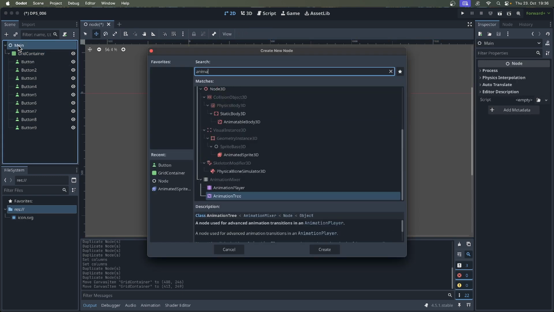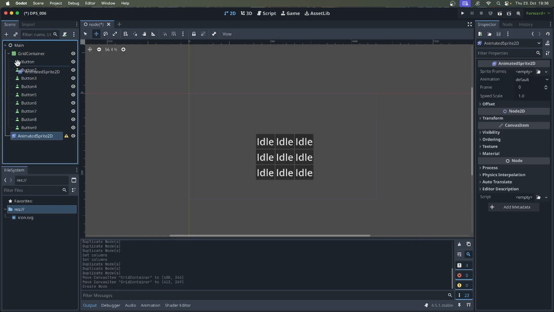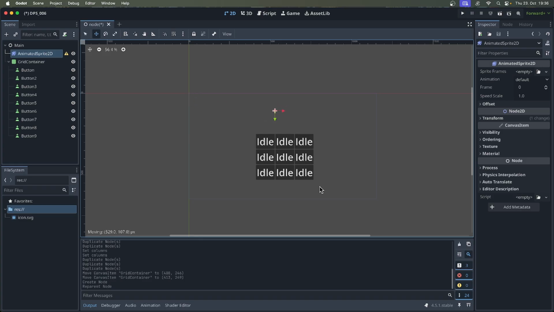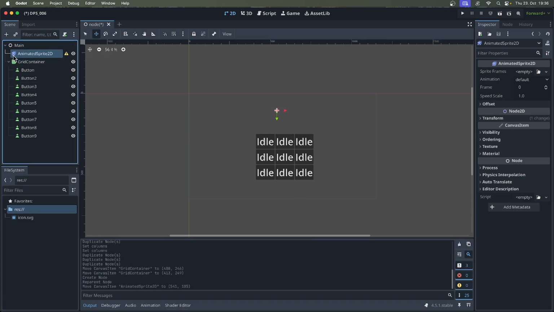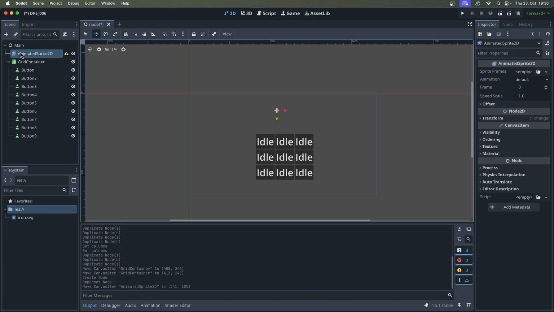Next thing we are going to prepare is the AnimatedSprite2D node, sorry. And we are going to put it up here and drag it somewhere here. We did not use the AnimatedSprite2D node yet, and we will discuss it in a minute. Before we start, we get a warning.